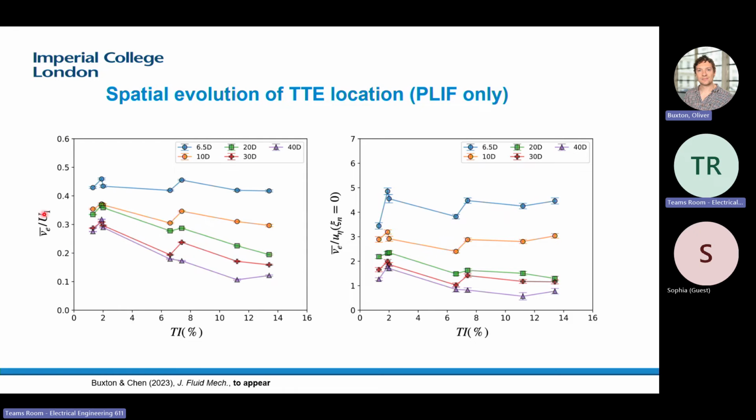So what we've now done is measured the entrainment velocity as a function of the turbulence intensity of the background. And we can see that as I move downstream, going from 6.5 diameters all the way down to 40 diameters, the entrainment rate decreases. But I can also see that the rate of decrease of entrainment due to the presence of background turbulence is much more stark in the far wake. So here I've got essentially the closest approximation we have to a non-turbulent background. You can see there's a substantial reduction in entrainment at 40 diameters downstream, but this is less significant when I get to the near wake. So actually this is good news from a modelling perspective for wind turbine wakes, because really we're more interested in this region of the flow than in this region of the flow.